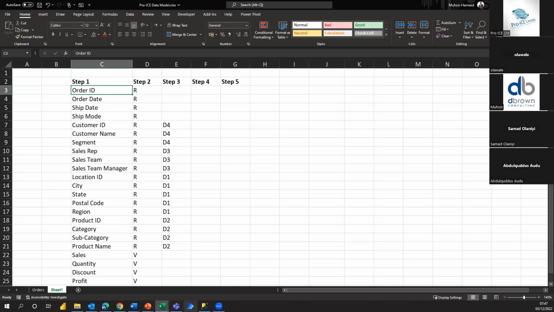Okay, so can we classify order ID and order date? What is our justification? Since they fall under the same category, if we make a particular order, maybe tagged with a particular ID, then the date it was ordered.